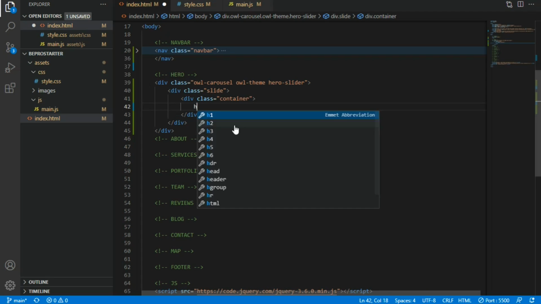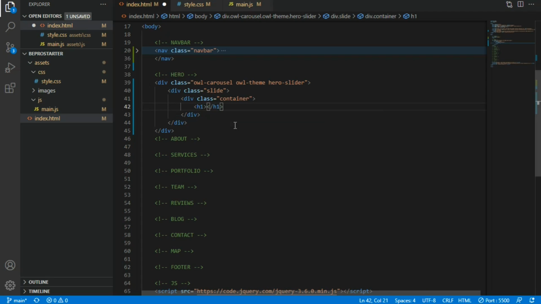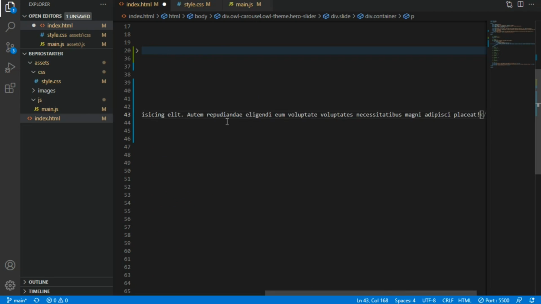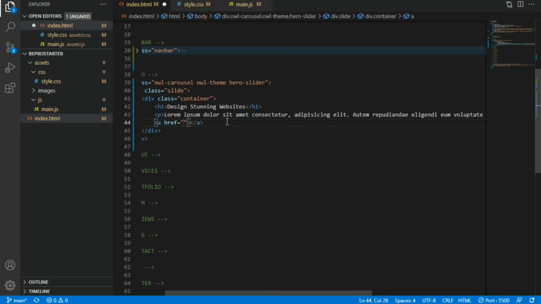Okay, and I'm going to put an h1 tag. So I'm going to type design stunning websites and here I'm going to put some lorem text, 16 or 18, and I'm going to put a button.